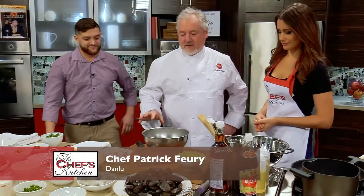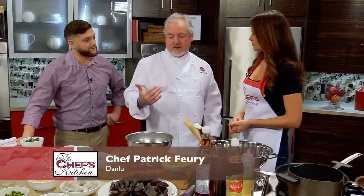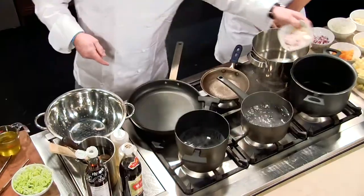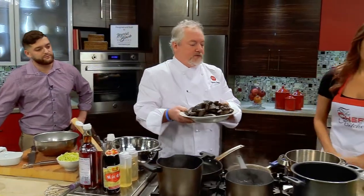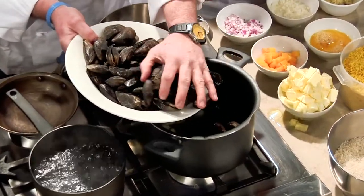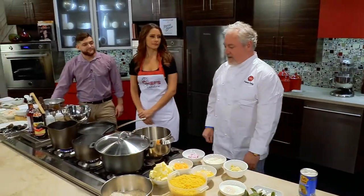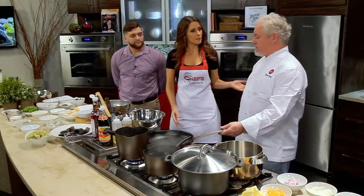First thing we're going to do is cook the mussels, because that's two-in-one — that's our sauce and the mussels at the same time. We've got a little bit of shallots, a little bit of garlic. And then the mussels themselves — we're basically looking for the juice of the mussels, and that's going to be the reduction of the sauce itself. And then I'm going to hit that with just a little bit of vinegar. Vinegar is a big part of this cuisine — the Taiwanese cuisine.